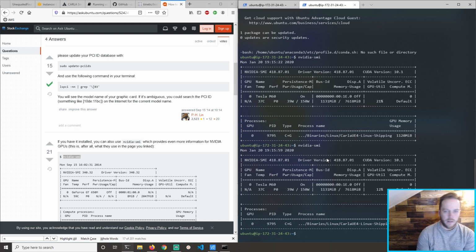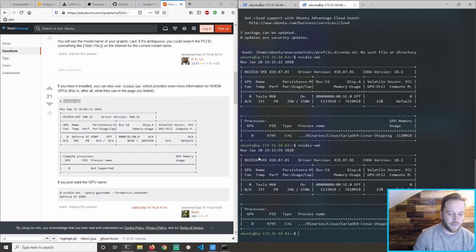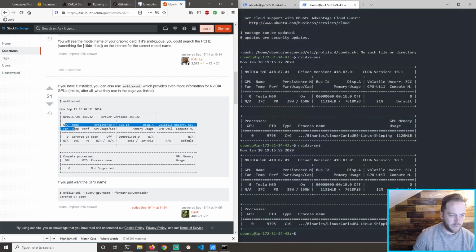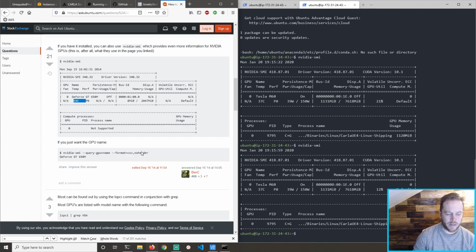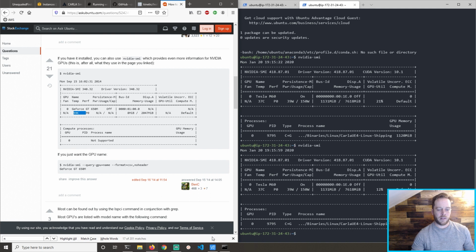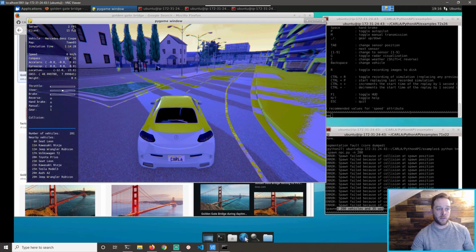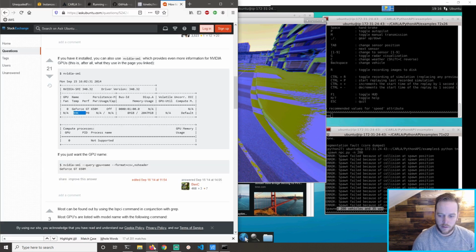Okay. So yeah, maybe you'll know more than me on this. I don't know enough about what I'm looking at. Fan speed, temperature. I know GPU 0. But I don't know how to tell if Carla in this VNC is running in emulation mode. That might explain a lot. Look at that, 2 frames per second. Terrible. All right, how's this?